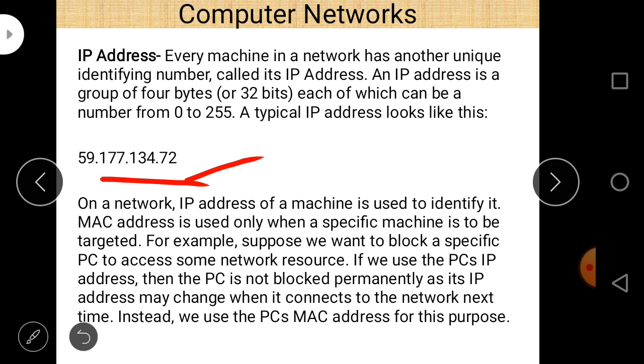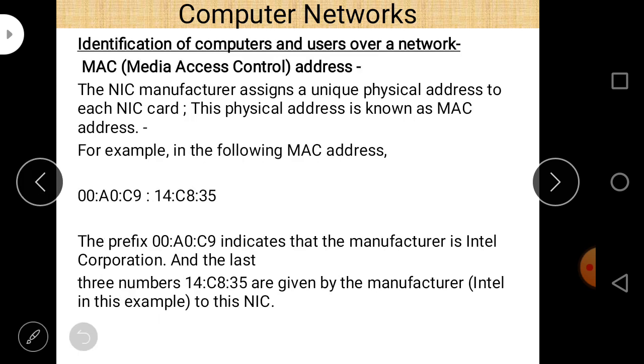So this is another important point regarding MAC address and IP address. Now we can easily compare between MAC address and IP address. MAC address is media access control address, and IP address is internet protocol address. MAC address is a physical address. It is an essential part of every NIC, network interface card, which is a network device held by different computer workstations in a computer network. An IP address is also a unique address, but it can be changed, and it is an address of 32 bits, meaning 4 bytes, and it is a logical address. So that is the difference between physical address and logical address. Now using MAC address and IP address, we can easily identify computers and users over the internet. And if you want to block a computer permanently, you can use MAC address.